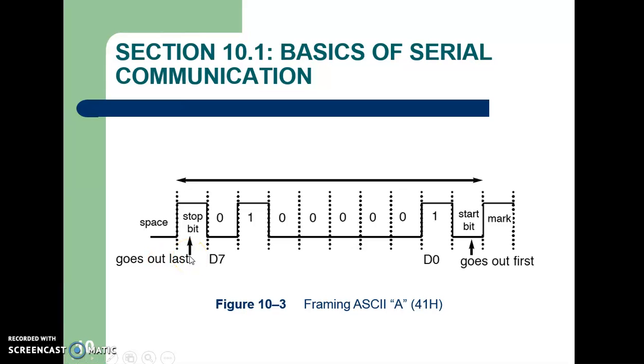We can also add parity bits with this. Before the start bit, the condition is mark, and after the stop bit, the condition is space. Space is low and mark is high. So this is how framing is done. A data frame is made, and then this frame will be sent serially, one bit after another. This is the framing of the UART protocol. It can be asked in the exams.